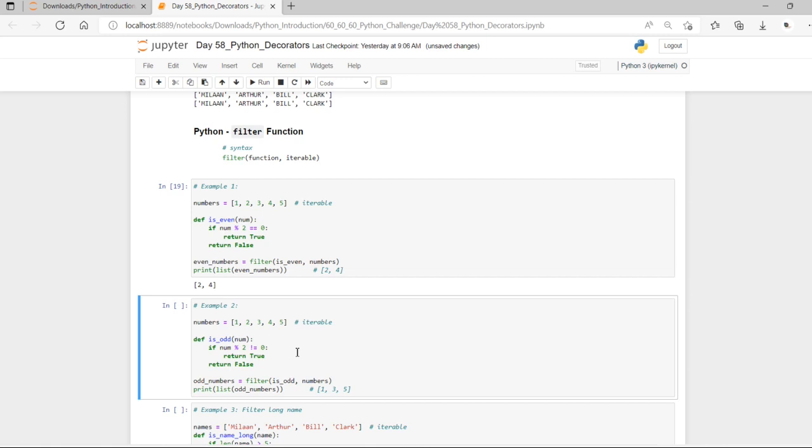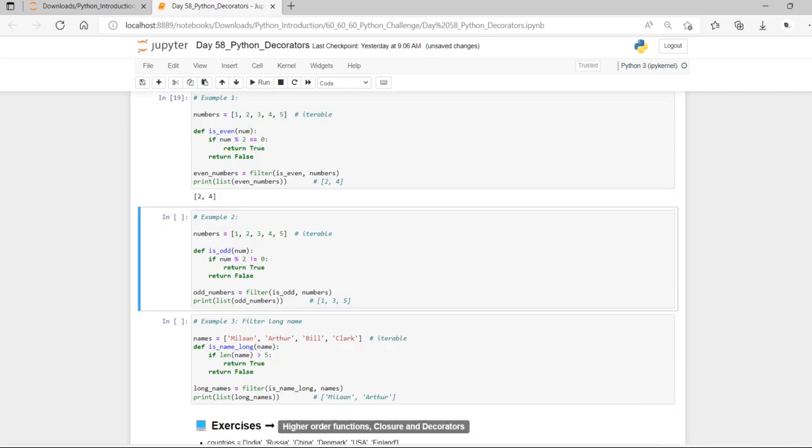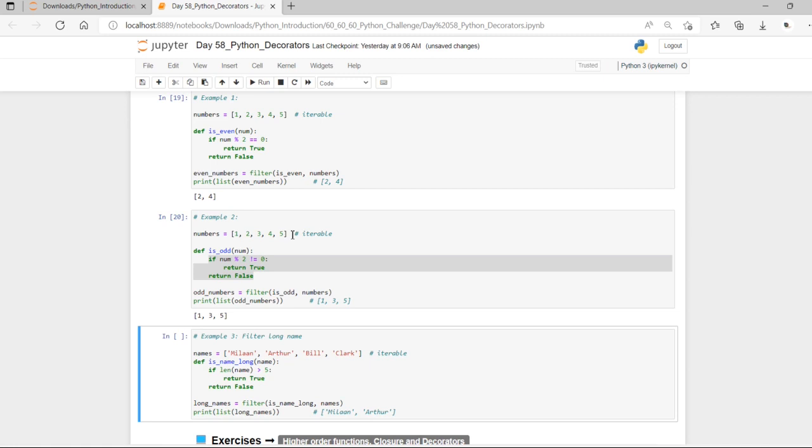Vice versa, let me get the odd numbers too from the same list. The function we define is to extract only the odd numbers. Among this list 1, 2, 3, 4, 5, we have three odd numbers: 1, 3, and 5.